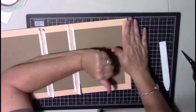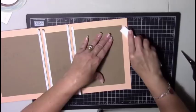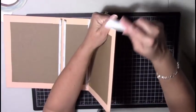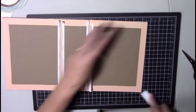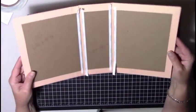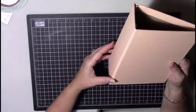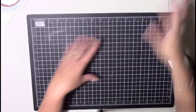I'm really pulling this around that corner. Okay. There we go. And so there is our book. All right, so there's that part.